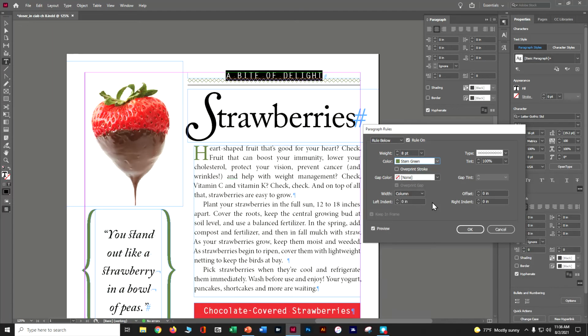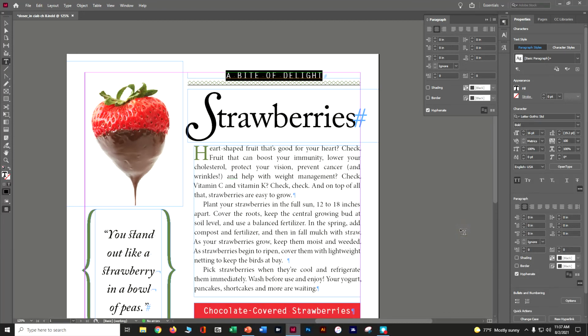And we want the offset to be 0.0625. All right. And let's say OK. So now we have this kind of line underneath our thing.